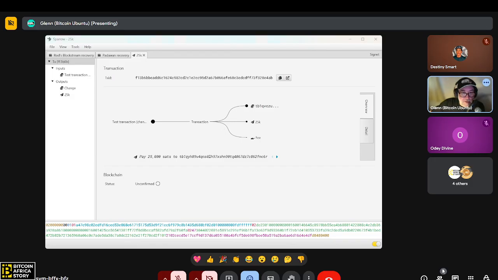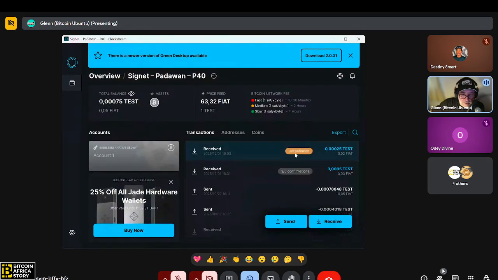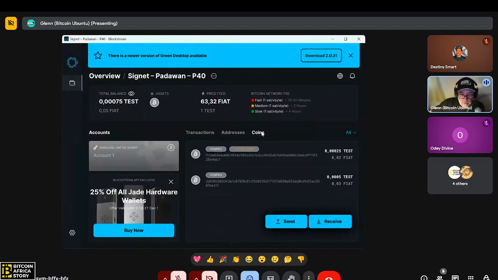While we do, let's just pop back over here to Blockstream Green, and you can see it's already registered that transaction there. It's unconfirmed, right? And I can even see it in my coins. I can see that new UTXO. It's unconfirmed, so I can't spend it yet, but I can see that it's on its way to me, right? So again, I'm not going to consider that final until it's been confirmed. I also can't spend it until it's confirmed. So though my total balance here does say I've got 75,000 sats, until this one confirms, I'm only able to spend this UTXO.